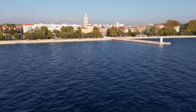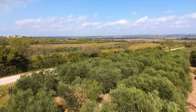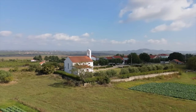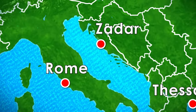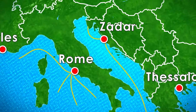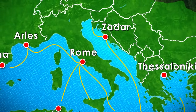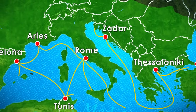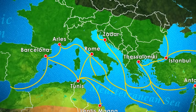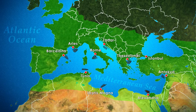As they colonized existing settlements like Zadar, the Romans also constructed elaborate country farms, or villas, whose valuable products like olives and wine helped sustain and grow the empire. All these products needed to be transferred either to Italy or other provinces, so the transport was, in fact, the ships which were carrying all this stuff. It was much cheaper than transferring along the inland roads. As these Roman ships sailed from colonies along Croatia's Adriatic coast to ports across the Mediterranean and beyond, they left their archaeological footprint across the seafloor.